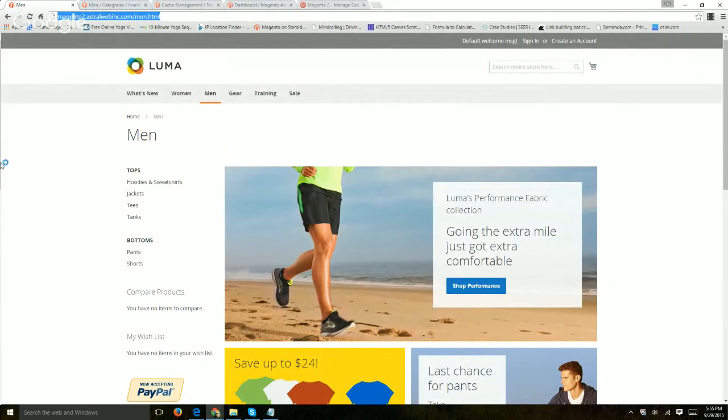So basically, I set up a Magento 2 demo site, and I want to show you the front end and the back end, and just briefly go over the categories. Okay. So very simple. This is just the sample site.